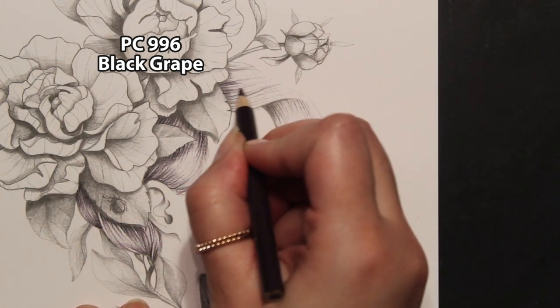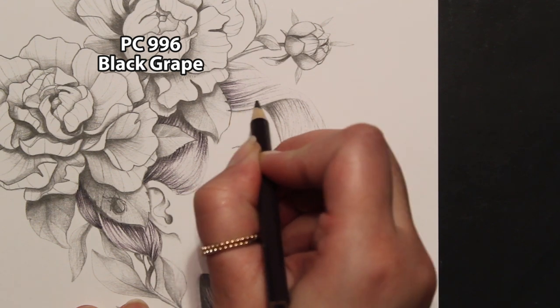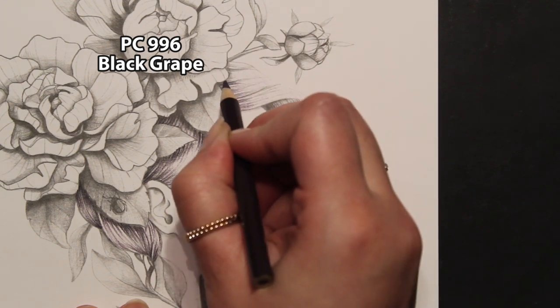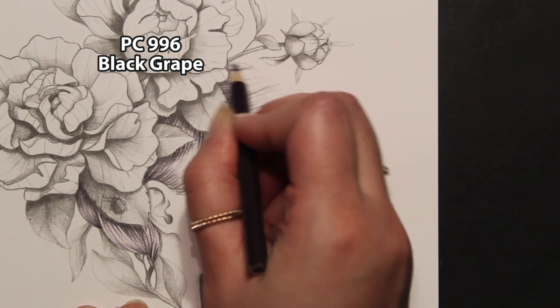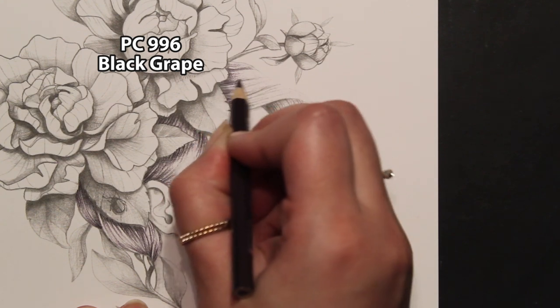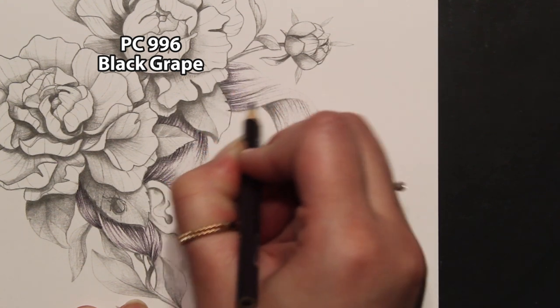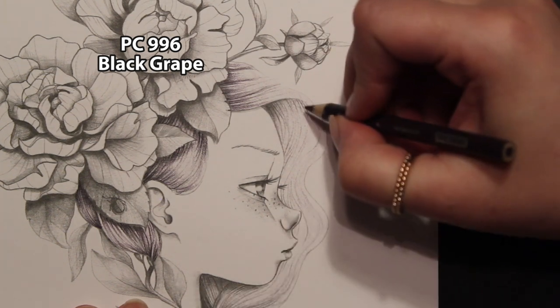Please rotate your paper so that you can flick in a direction that's comfortable for you. I'm trying to keep my paper straight and flat for your viewing pleasure, but you're not doing that, so make sure you rotate your paper in a direction that is most comfortable for your hand.